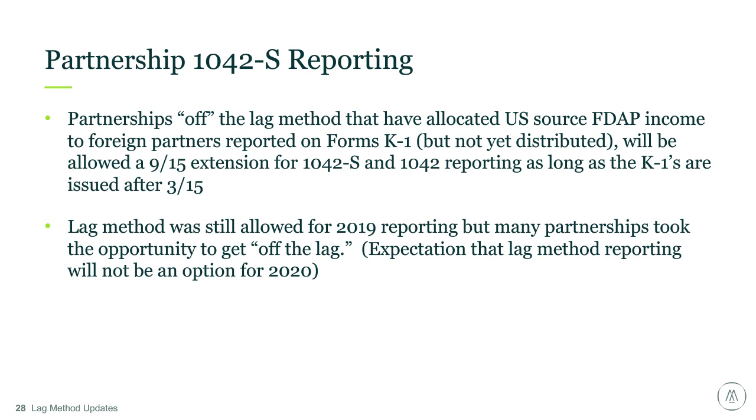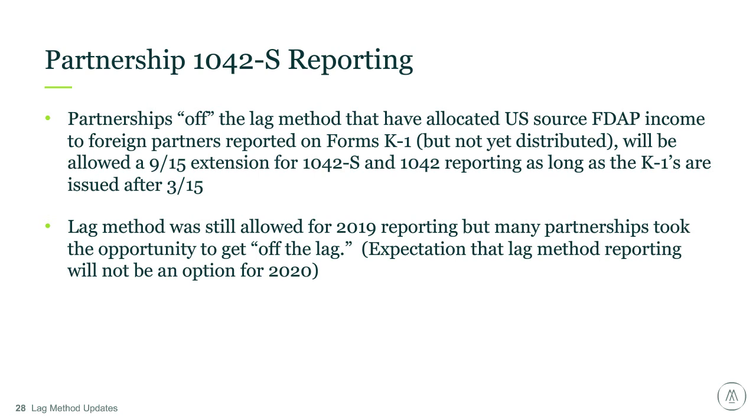Now you would see the amount of allocated income for those partners. The withholding rules have not been changed. So the withholding rules, if you're distributing income in 2019, you still have to report that as 2019 income. You still have to deposit that within days of the distribution. And then now you've got 2019 income that's getting reported on the K-1.